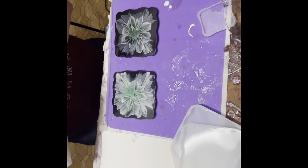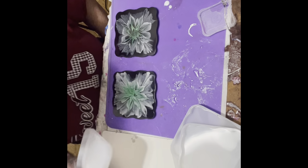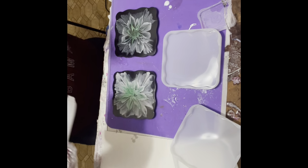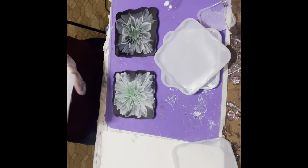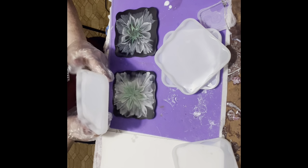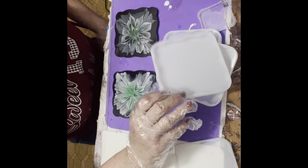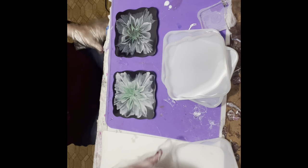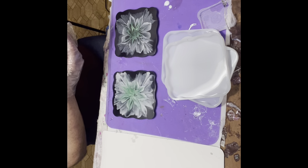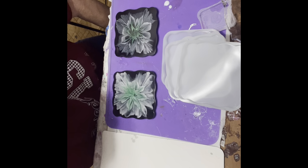So you could pick out some colors of alcohol ink that you want. Get whatever medium you use to make the flower. Like myself, I use Casting Craft. And just a couple of teeny drops of white alcohol ink. It just seems like it helps that spread better, and it makes it lighter because alcohol ink will float. Right? Okay. I'm going to go and put all these away.